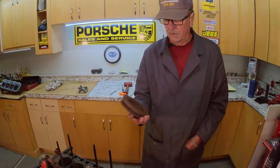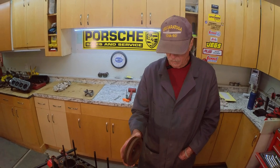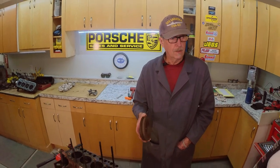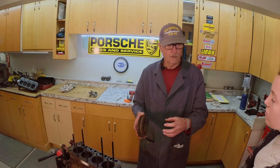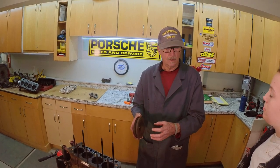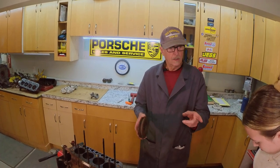A good example, which Forrest and I just experienced with what goes on with this front pulley, is on the 944. We went to the dyno. Forrest made that trigger wheel for the timing, and that was clamped in there tight with four bolts in between the outside pulley, the drive for the alternator, and the main pulley just inside. Even though that was tightened right up, that thing slipped when the car was revving really hard and making a lot of power. 7,000 plus, and it just shook that thing.